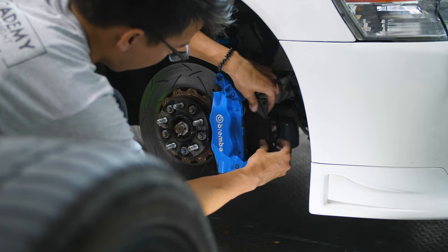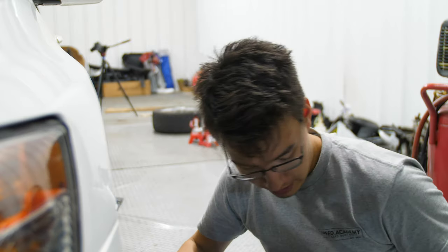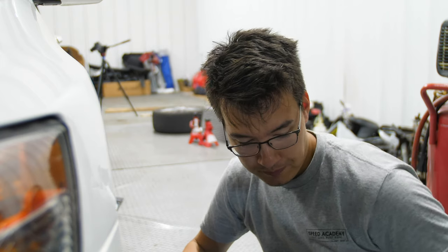So with mechanical soundness being the number one priority, I would say that the second most important thing is definitely upgrading your brake pads for the track and having a solid brake compound that's rated for the track. And then after that, it would be brake fluid.